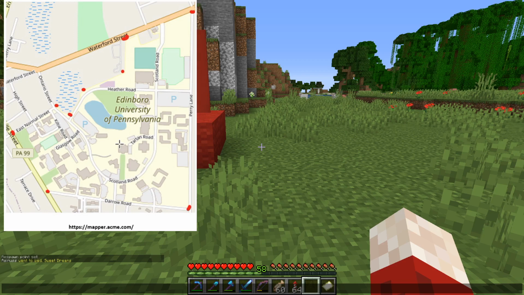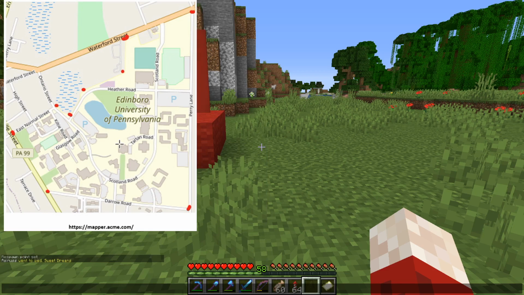Now, we are going to be doing this in a life-size manner. So 1 meter matches up with 1 block in Minecraft. That means when we build a building, the dimensions, the size of that building, is going to be in proportion to the character that we are going to have.